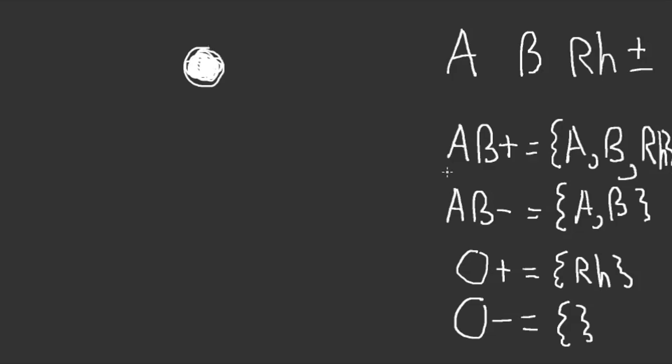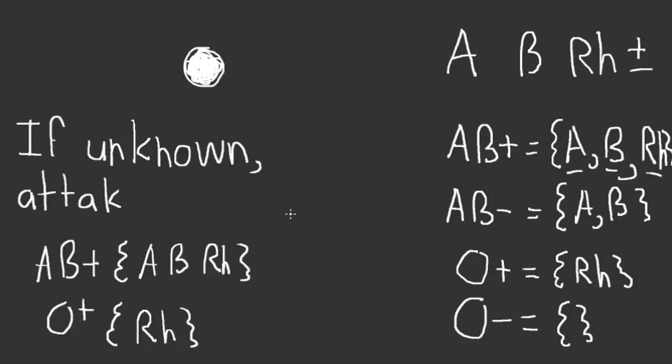In this case, the rule that the immune system follows is that if they find something they don't know, they are gonna destroy it. So for example, if you have a person that is AB positive, then their immune system knows these three molecules, A, B, and Rh. And so for example, if they receive blood from someone that is O positive, well, what happens is that the immune system looks at this molecule Rh and they are like, oh yeah, I know that, I have it, and that's fine.